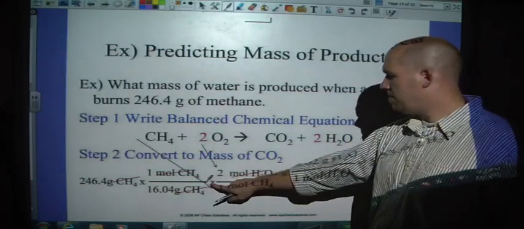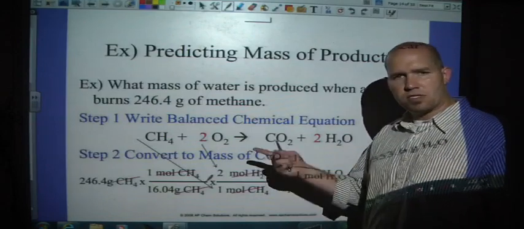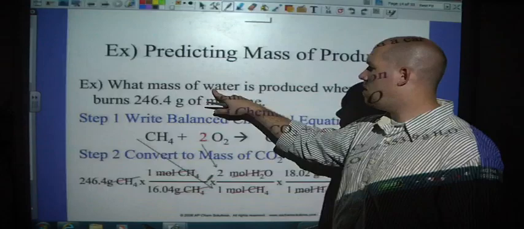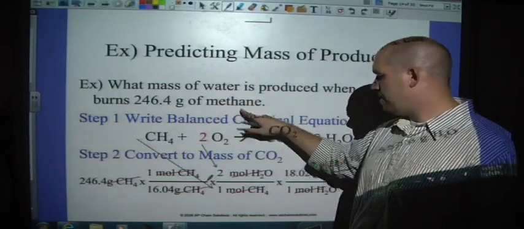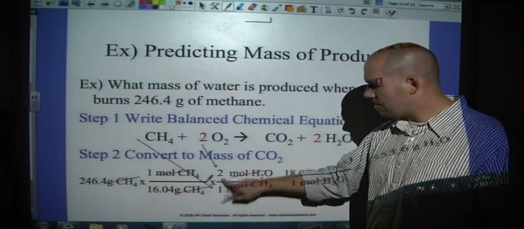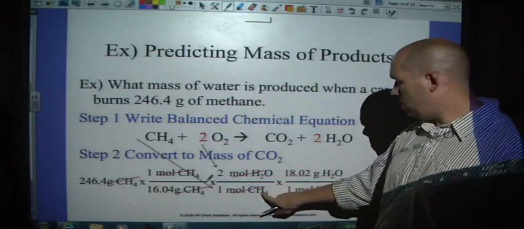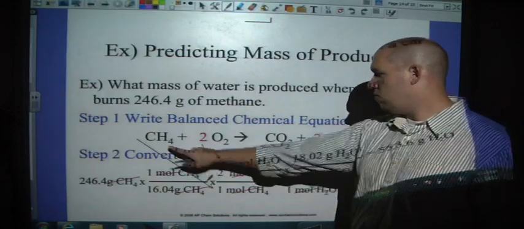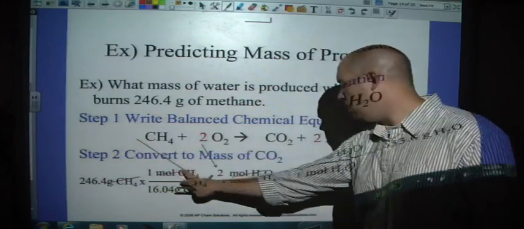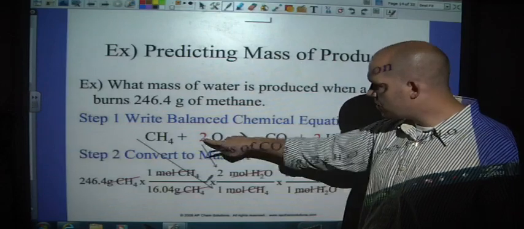We come over here now. Now you can see that we're already in moles, and we want to convert substances. We want to change from methane to water, because they said what mass of water will come from this much methane. So because we're switching substances, to find our coefficients here, we have to look at the coefficients here. So we look at the balanced equation. We have no coefficient there, or it's assumed to be 1. So that 1, as you can see the arrow, tells us there. Well, we're going to water, so we find its coefficient.